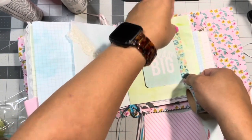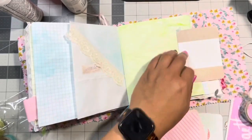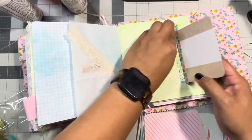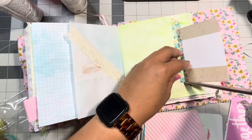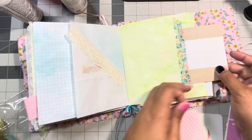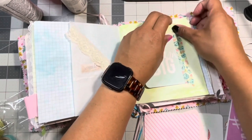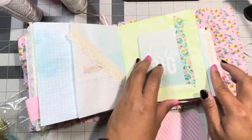Oh, it's so pretty on this color paper. Just like that. And I'm gonna tape this here also. I think it's gonna work. I think. Yep. Now it'll work. Look at that. Cute. You know, and it's on washi. It's held on with washi, so if she doesn't like it, she can always remove it. But at least she has that.